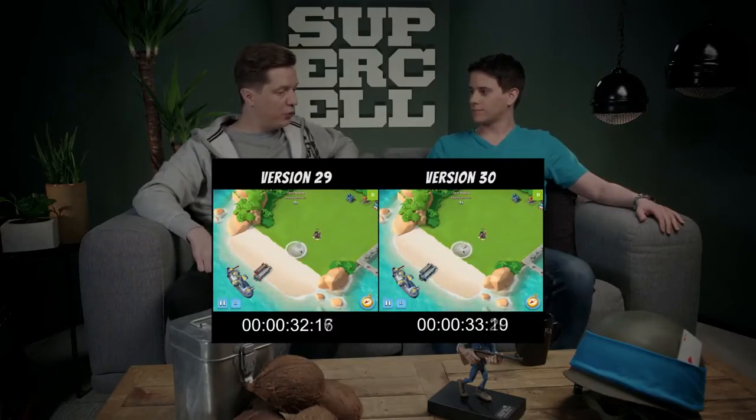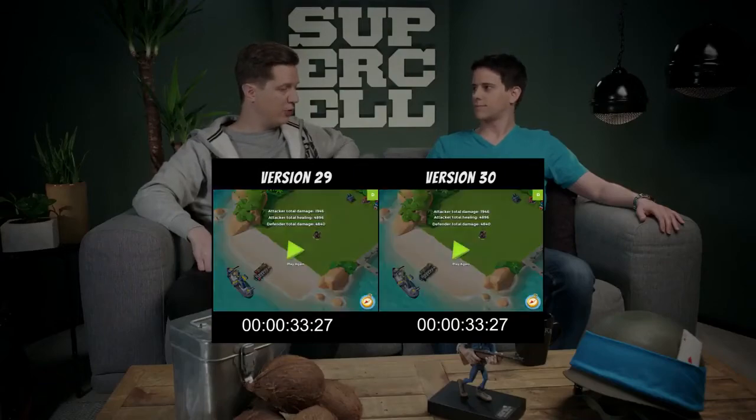So, but what we concluded is, since there was no difference between the versions, we concluded that this is probably an issue that's been around forever, like since launch. And we suspect that the cause of this issue is that we actually calculate DPS, like damage per second, and heal per second with a very simple formula. You take the rate of fire and you take the damage, and then you calculate how much damage over time each troop or building does.